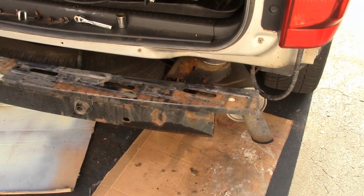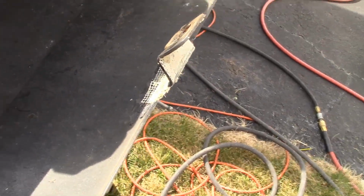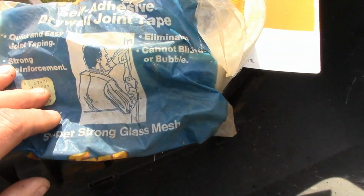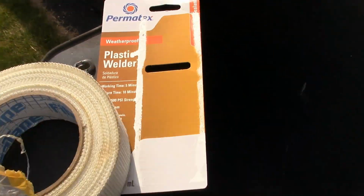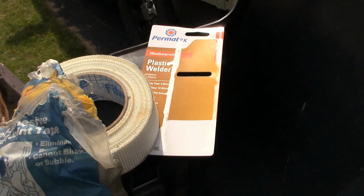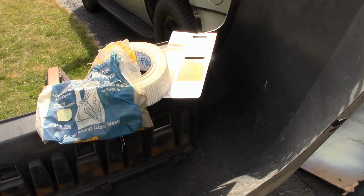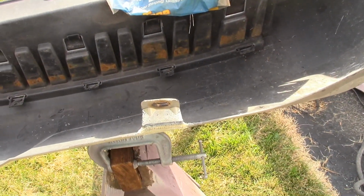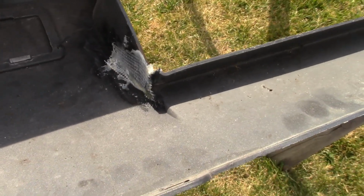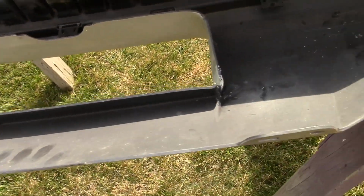Working on this bumper here, plastic cover, and this tab was broke off. And what I used was this self-adhesive drywall tape and some plastic welder by Permatex. The only complaint I got is that it says you got 5 minutes to work with it. It dries super fast. So I had a couple little, I'm not trying to make it pretty, just trying to reinforce it. A couple places that got cracked.